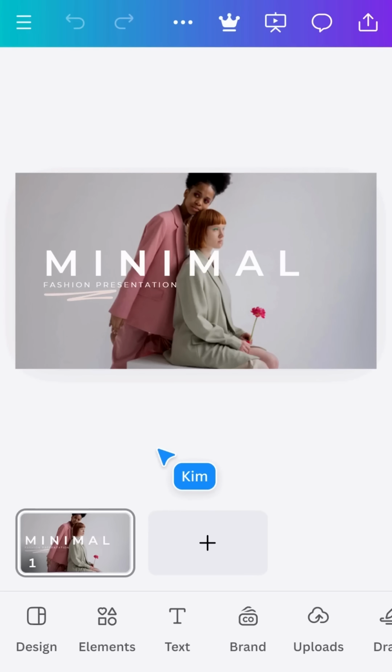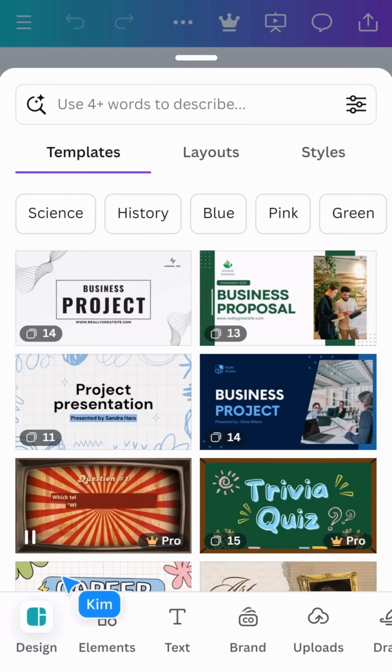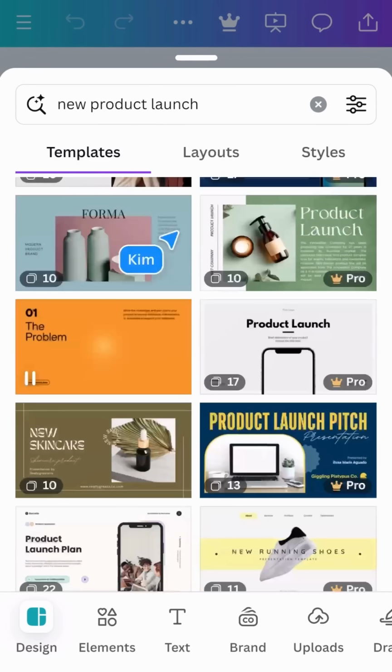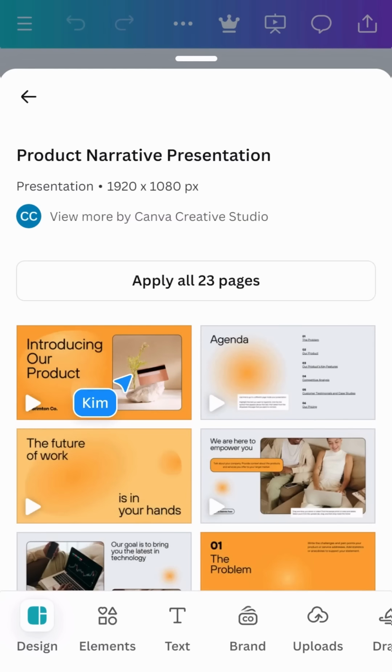Now, let's get back to customizing our template and explore the Design tab. Depending on the type of design, you'll see 3 options: templates, layouts, and styles. In templates, you can search for an alternative design based on your current document type. This is a presentation document type, so that's what it's showing me. Tap 1 to see a preview.